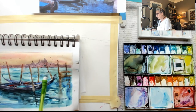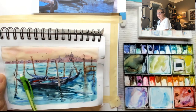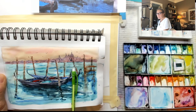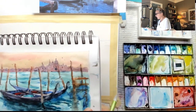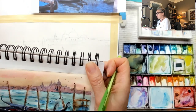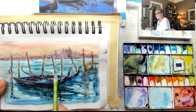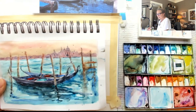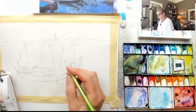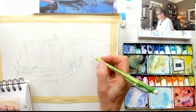I used phthalo green, and I thinned it down with a little bit of lemon yellow, but you could also just use for this cerulean blue, and then here and there use cobalt blue. But I use phthalo in this because I use viridian because that's one of the colors that I really like, that it's very staining, and it's very transparent, and it has a lot of power.